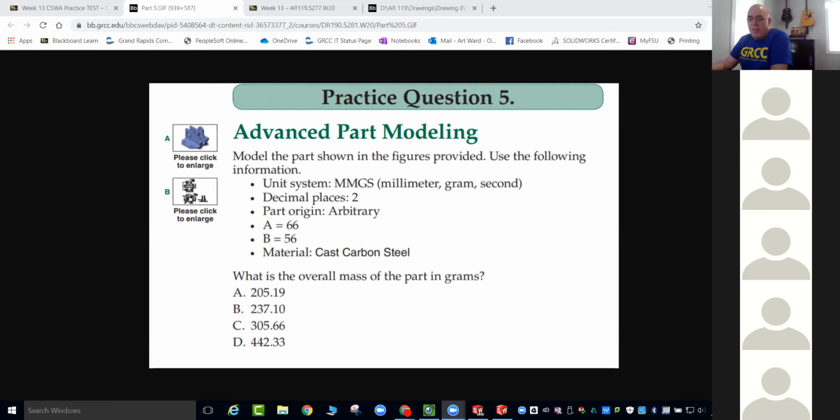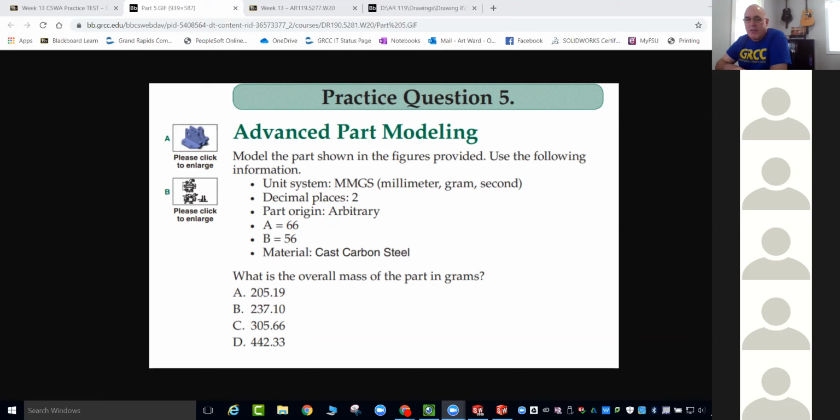Again, we want to continue to practice assemblies, because that is the number one area where most people who did not pass the CSWA had issues. So let's make sure that we're doing the assembly, and you can do the same assembly multiple times. It's not like you can do it just once and say that's good. It's about practicing the same thing over and over again, getting into that habit of how quickly you can do it. And if you try to do it different ways, don't do it the same way every time. Maybe change up your mates.